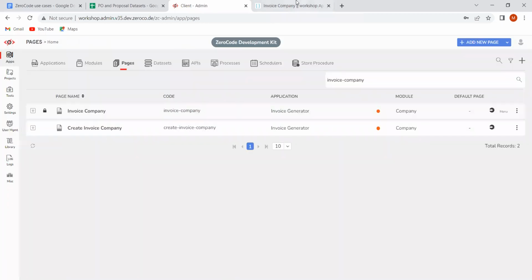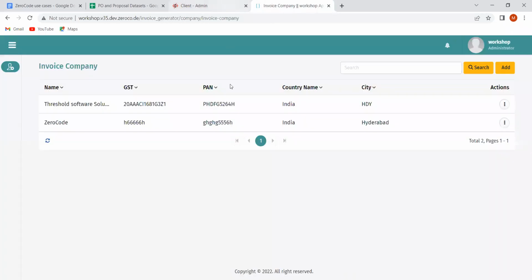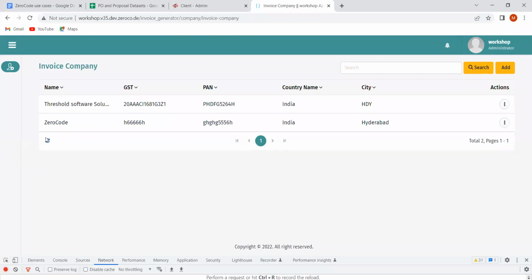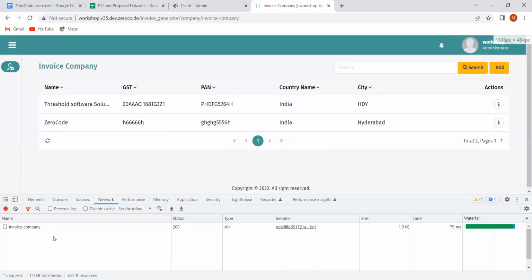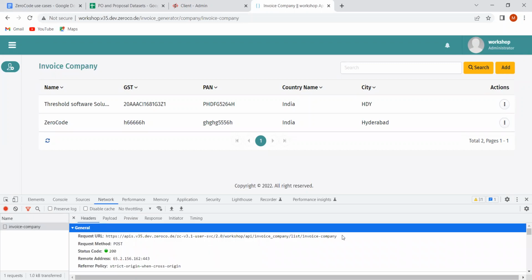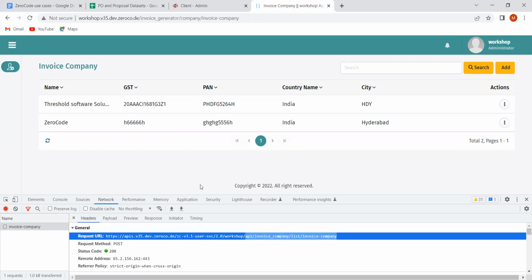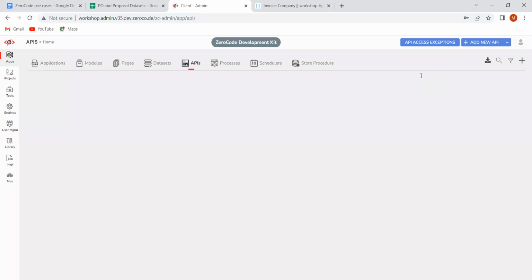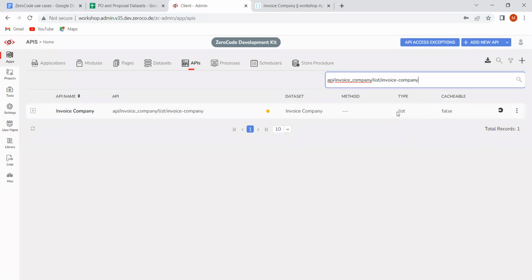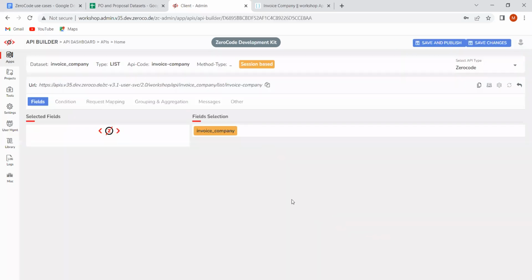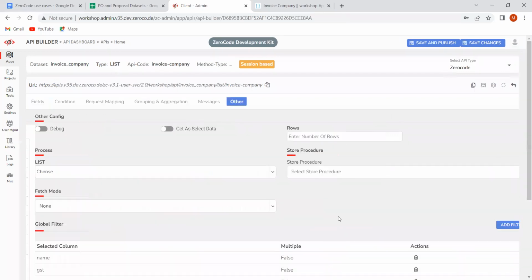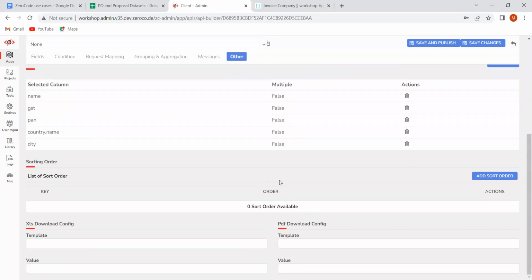For the list object, it was there, right?